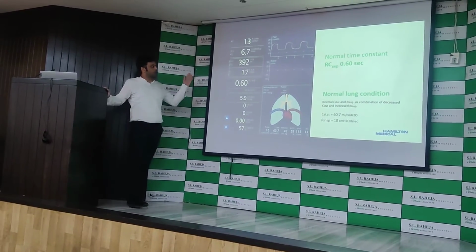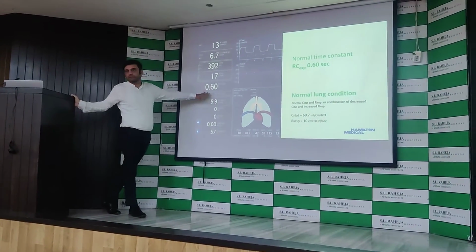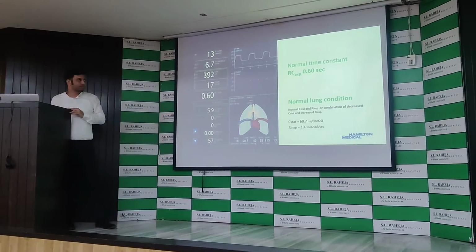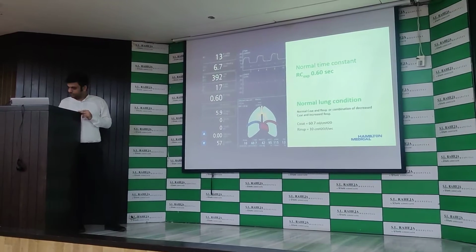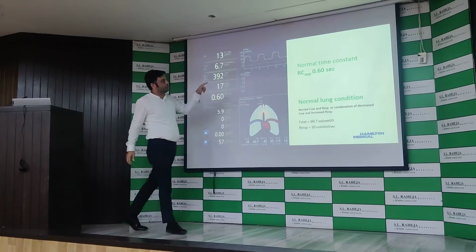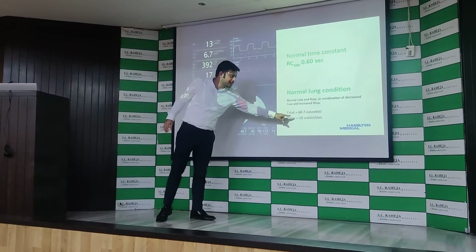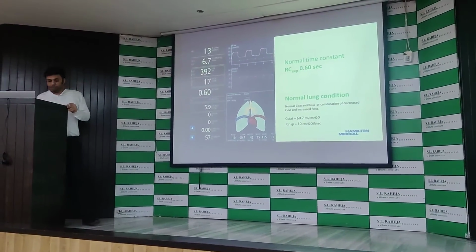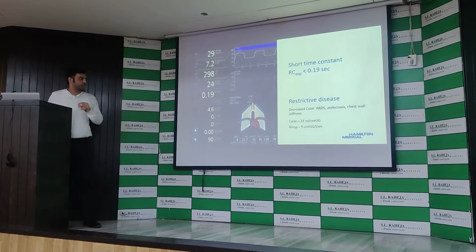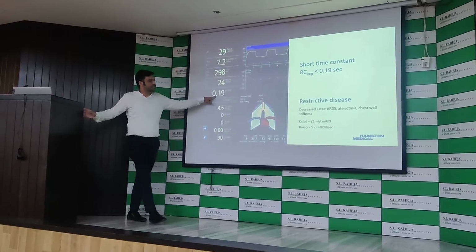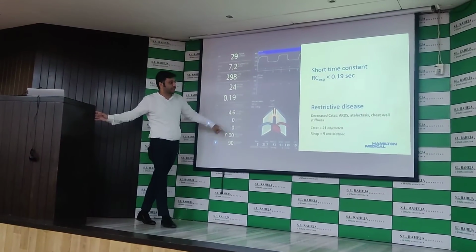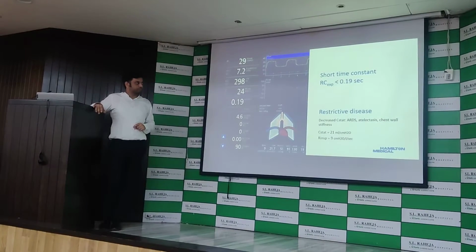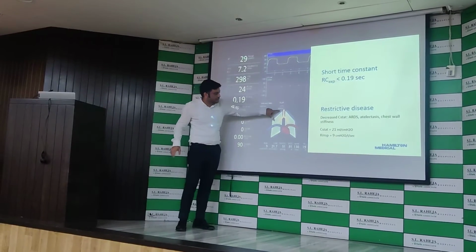So here, exactly on the ventilator monitor, we will be able to monitor the time constant. You must have seen it by now in the ICU. The normal time constant mentioned here is for a compliance of 60 and an inspiratory pressure of 10. If you talk about the short time constant, you see a picture here which is just 0.19, and mostly you will observe it in ARDS conditions. If you see, this is a lung.